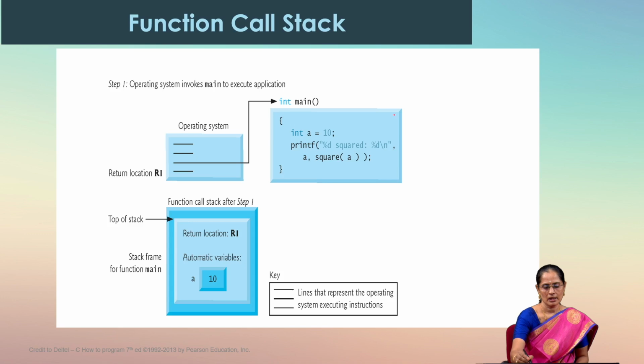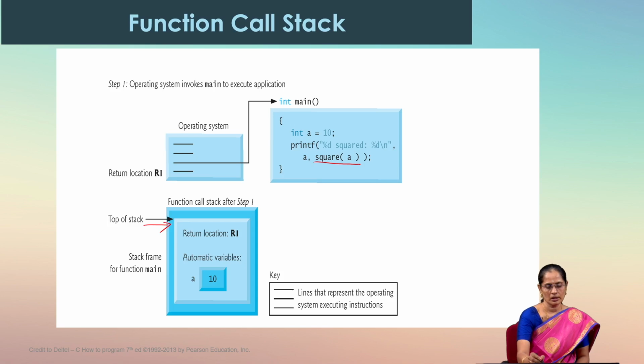So, let us figure it out with an example. Here I am declaring a main function. In the main function, we are invoking a function called square. So, square is a function here. What happens? After step 1 of the function call, the stack pointer indicator would be at the top of the stack.